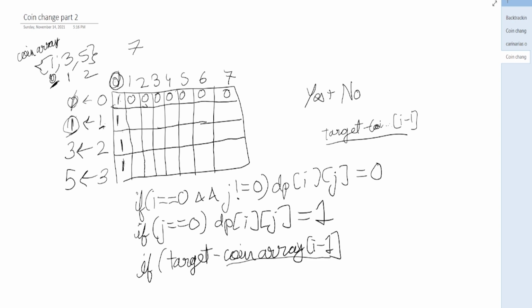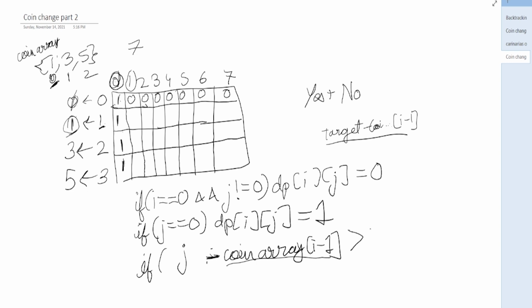For the I equal to 1 row, our coin array is the 0th index valued coin, and our target is the column that we're talking about. So this is actually J, the J that we are talking about.